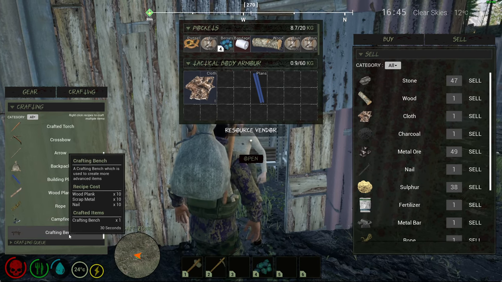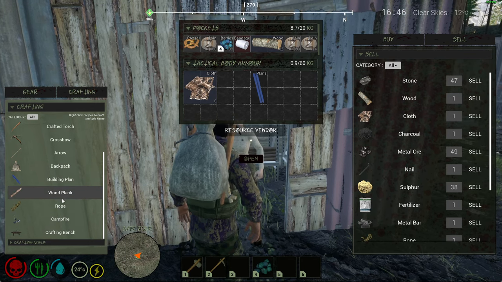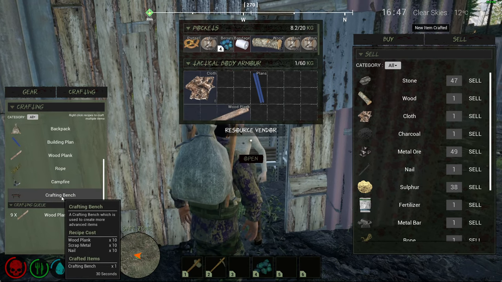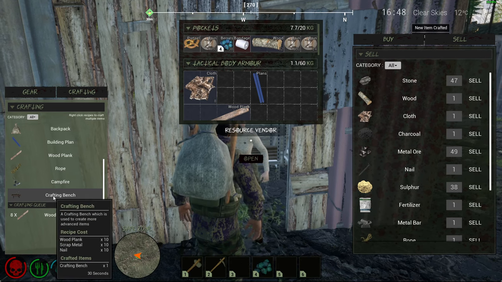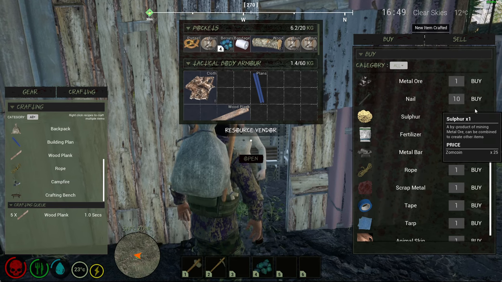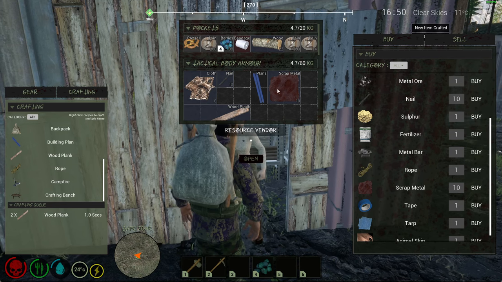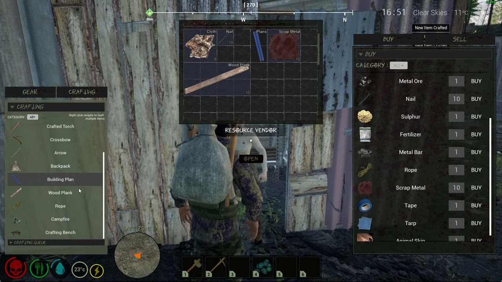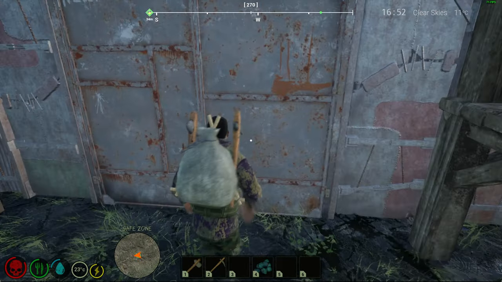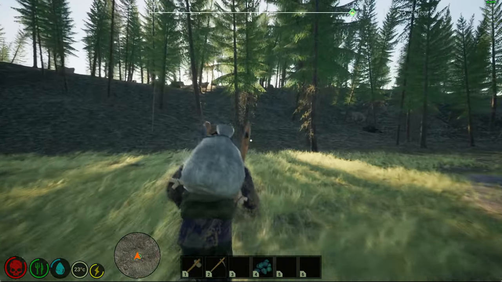So I need 30. No, 50. 50 wood, okay. So for the crafting bench, 10 wood planks. Scrap metal times 10, so I need to buy 10 scrap metal, 10 nails. Nail, 10, scrap metal, 10. Okay. Just wait for these planks. There we go. And now we can make a crafting bench and head back up to the base, put that on the base.